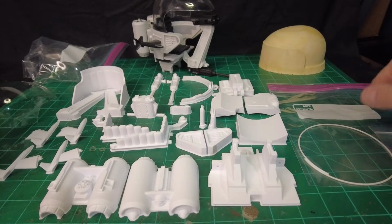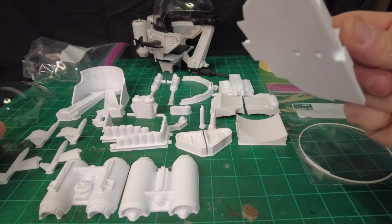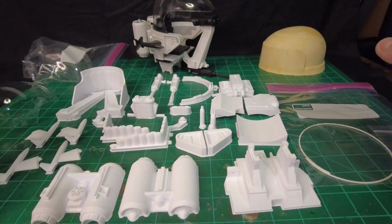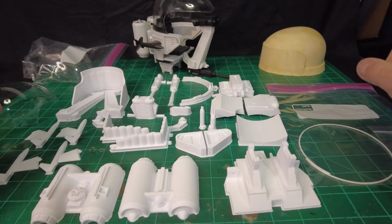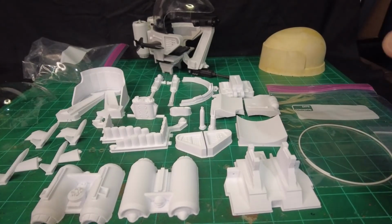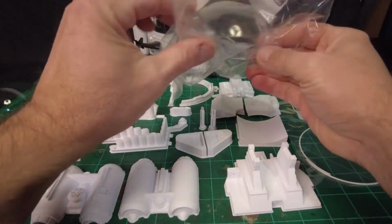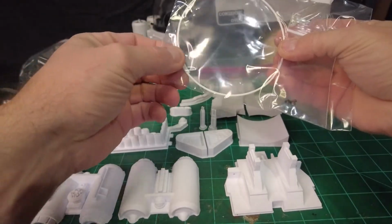I will also have for sale a number of kind of build it yourself kits. These come completely disassembled, unpainted, just a bunch of parts, but all the parts you'll need to make the thing. All you'll need to supply is the glue or cement or adhesive, whatever you would like to use, as well as the paint and the time required to put the thing together. It includes all the 3D printed pieces.